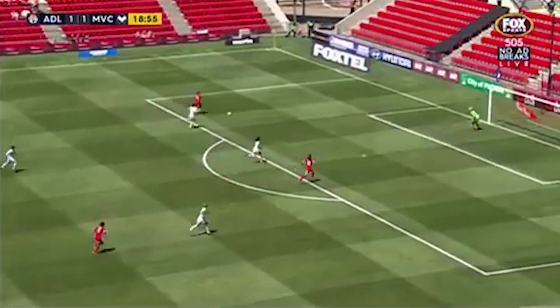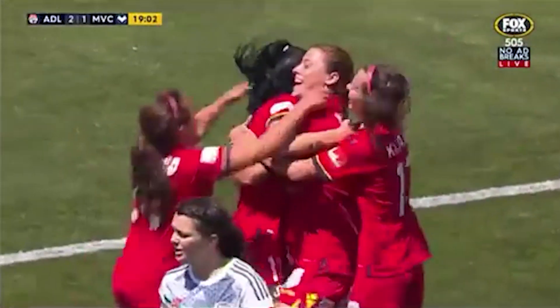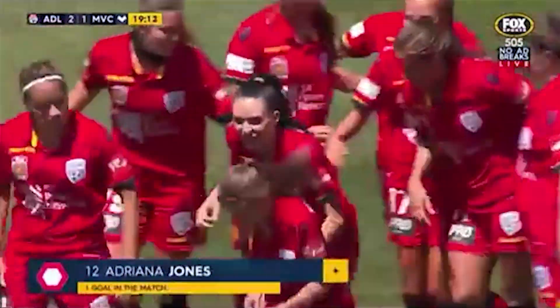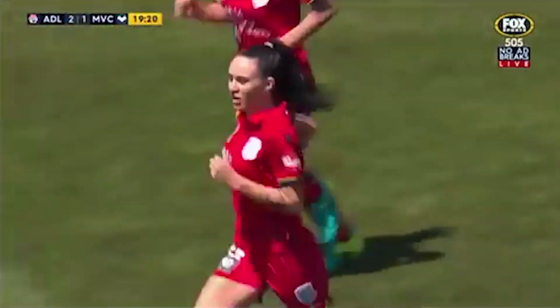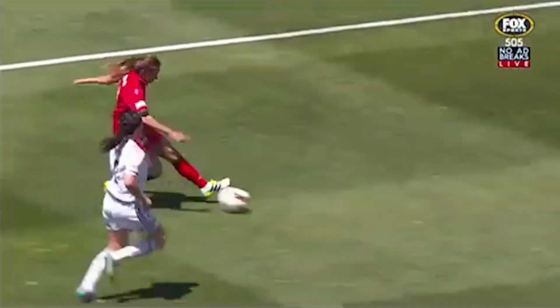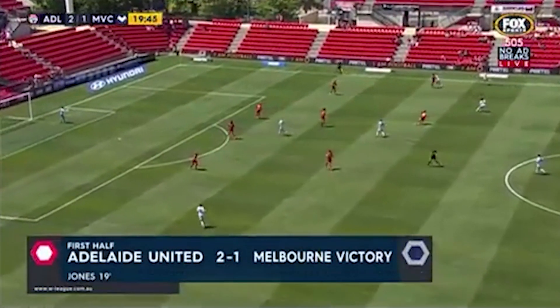They're trying to go through again — a lovely ball there from Colaprico, and it's back in from Adriana Jones, and the former Newcastle Jet has her first goal for Adelaide United! Wonderfully fed by Sophia Fuerta and a superb finish from Adriana Jones. Unbelievable combination play starting with Colaprico showing her class — great through ball splitting the defense. A perfectly pinpoint ball from Fuerta, this combination between the two Chicago Red Stars players — unbelievable splitting ball and a great finish.